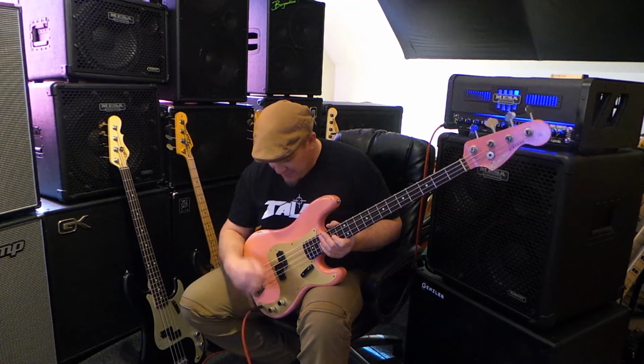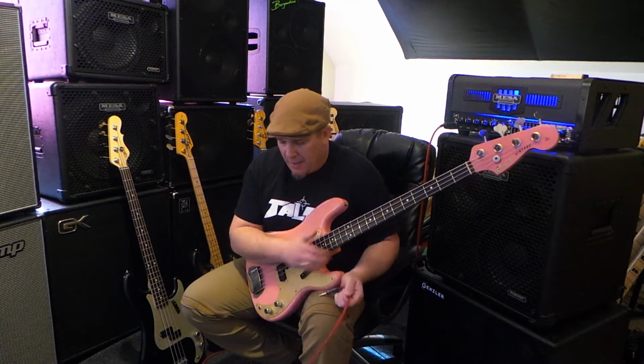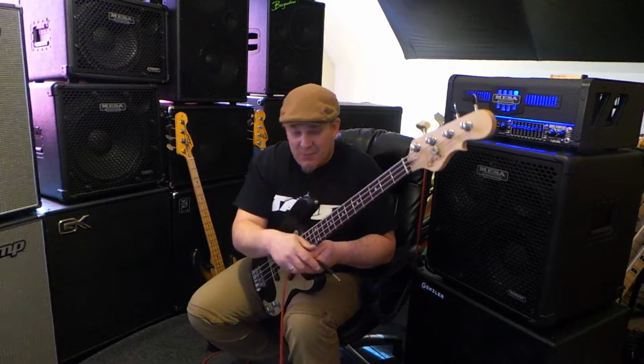So I love the NP4-A. It seems like it has a sliver more output, not much, just because the low mids seem to be a little more aggressive and jump out more, so it sounds louder.